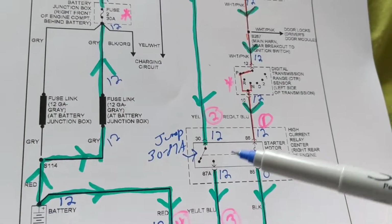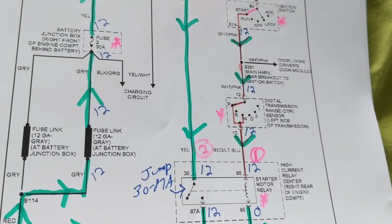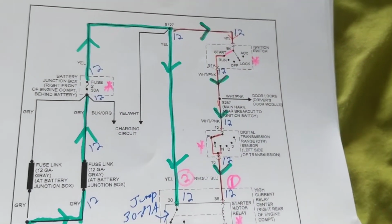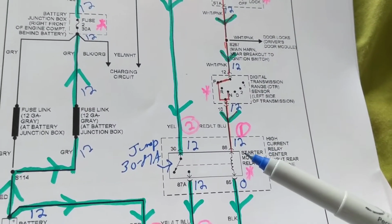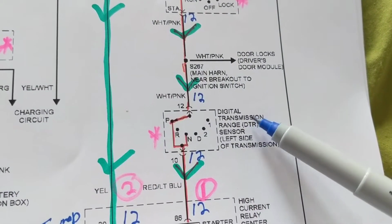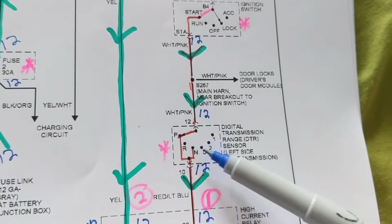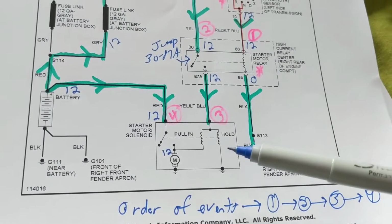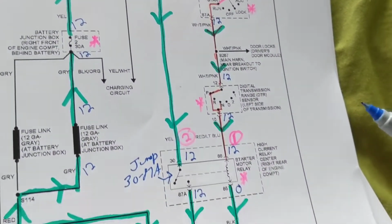Same principle is applied to anything. If you have a no-start problem, this schematic should look familiar because regardless of the make or model, you're going to have the same components involved. Obviously, we have a relay. Obviously, we have a transmission range sensor, making sure you are in the proper gear range, and obviously a starter, and obviously a fuse.